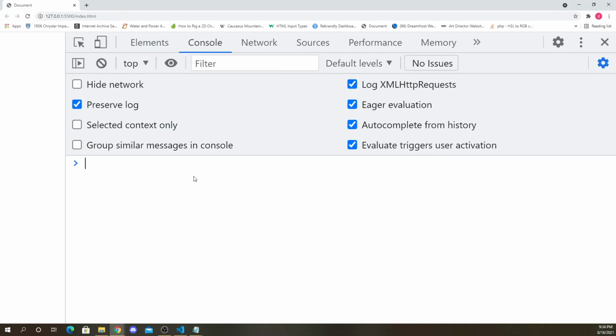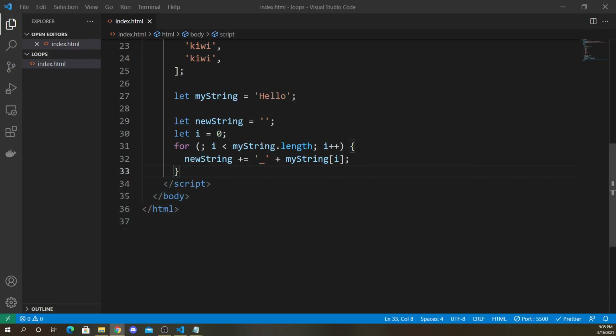Oh, I didn't show you this, by the way. It was on my other screen. There. So new string hello. It still works even if you take the let i equal 0 outside, as long as you still have that semicolon there. But there's no reason to do that. It's just confusing. So always write it like this. Always start with the iterator where you want to start counting from, so counting from 0. You want to count up to the length of whatever you're counting. So i is less than my string dot length.